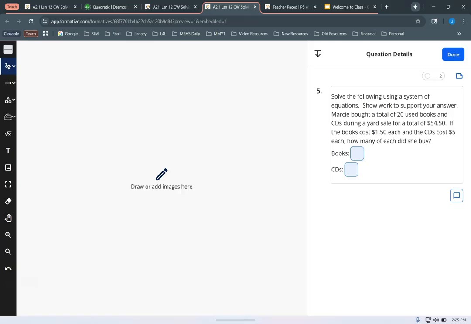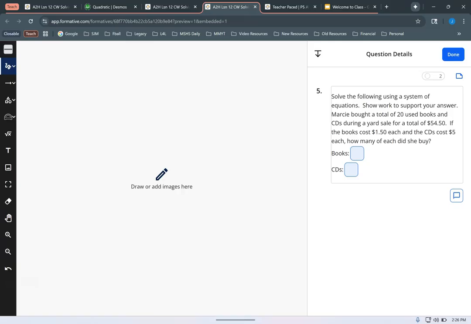All right. So step number 1, easiest thing to do. Let's define the variables we're going to use. We're going to do a system of equations, right? We're working in 2 variables right now, so that means there's going to be 2 things that we're going to represent with our variables. Now, we're looking for how many of each book and CD that she purchased. What do you think we should use for variables? How about B and C for book and CD? That sounds pretty good, right?